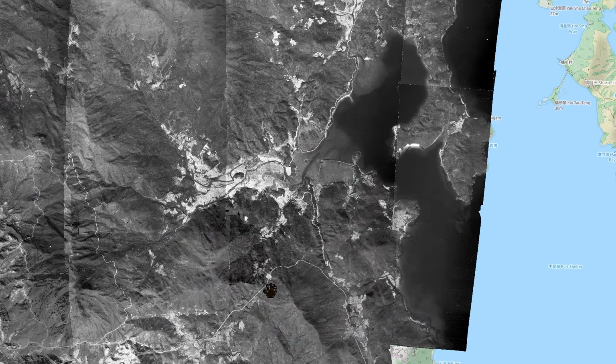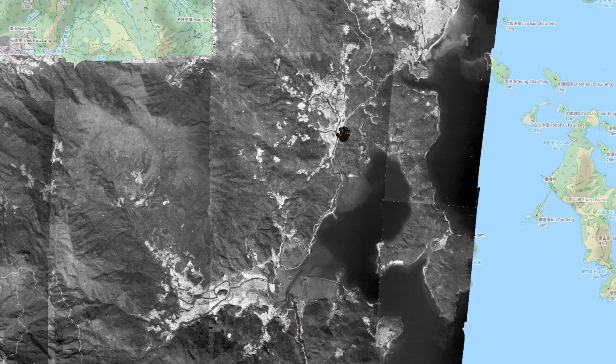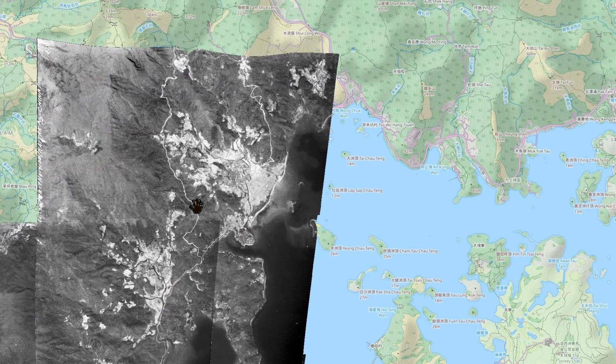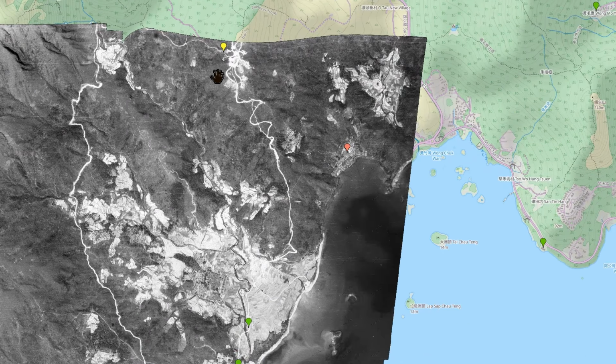You can see the Clearwater Bay Road and then a road branching off and running up to Sai Kung. And then there's also these 2 roads heading up into the hills. If we just bring the markers back, it looks like there's some construction going on here just by the freshly turned earth, and there was a Japanese pillbox built there, so I wonder what the Japanese were doing in this area.